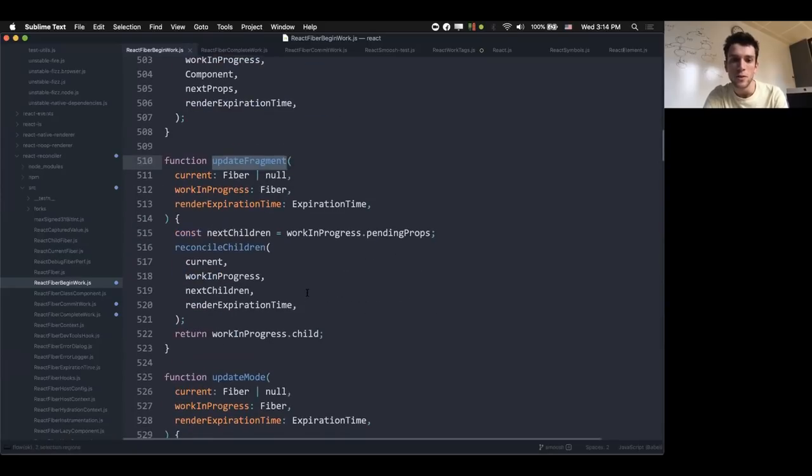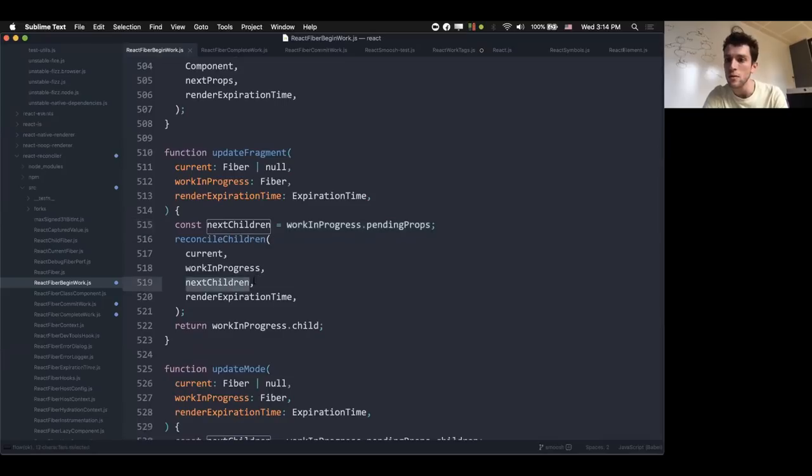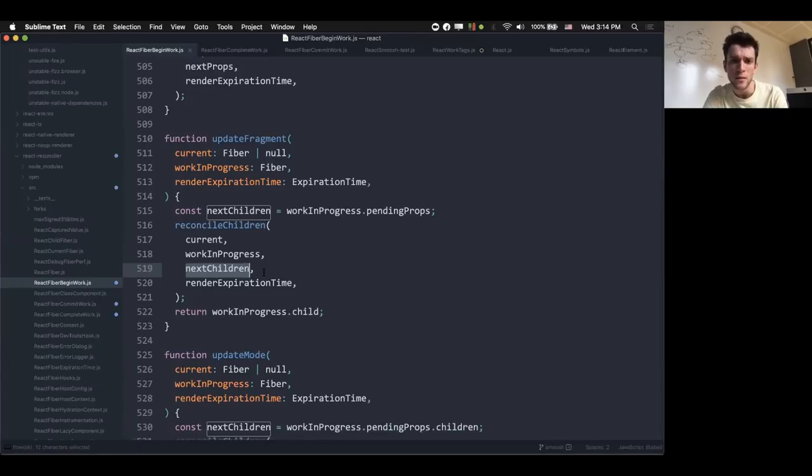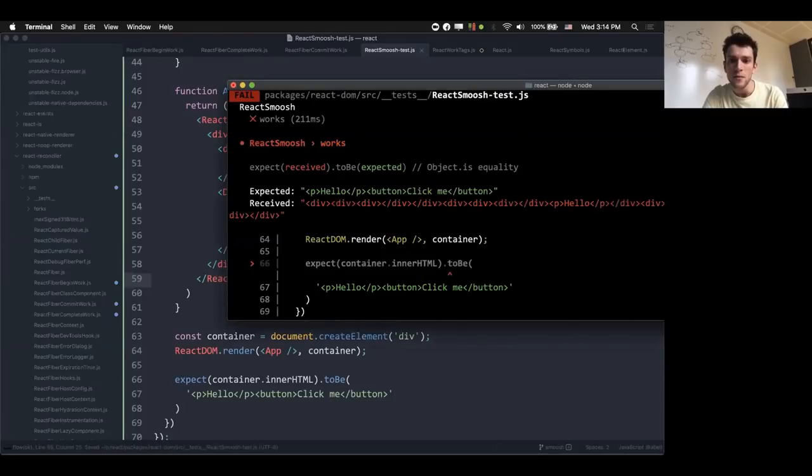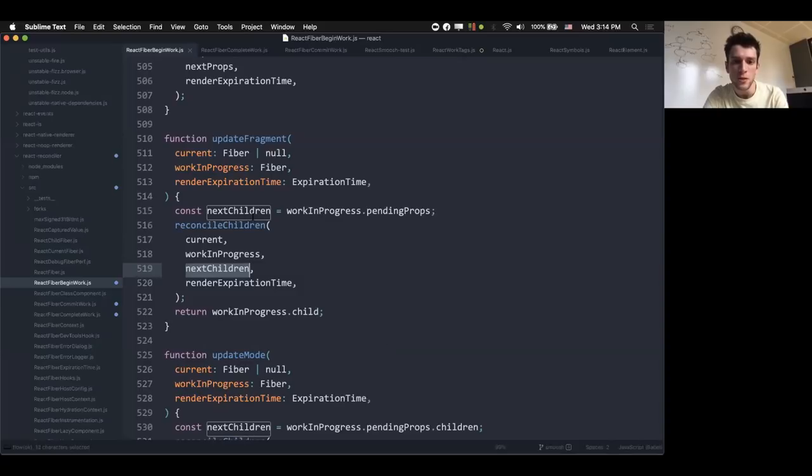And it doesn't actually do much. What it says is reconcile children. That just means figure out what is the next thing to go into, because a fragment doesn't have anything associated with it. So it just looks at the latest props that were queued and sets up the fiber for the child if it's not there already, so we can go into that fiber. And to prove that, we can actually change it. Let's say I made that React.fragment. It still does a bunch of stuff. But if we changed it, instead of real children, we replaced it with something.